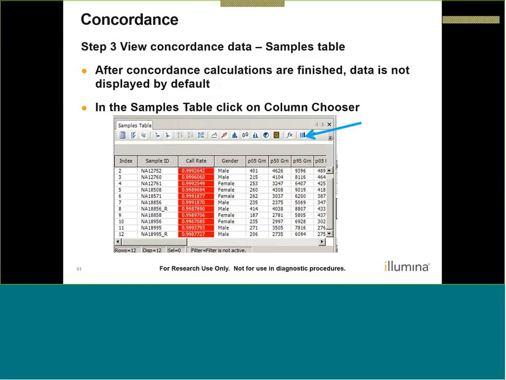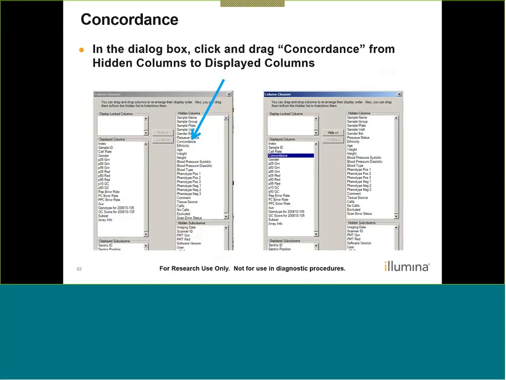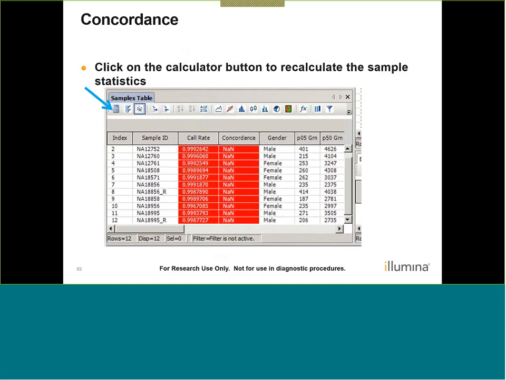After the concordance calculations are finished, the data is not displayed by default. In the samples table, click on the column chooser and add the column concordance. So in the samples table, you will have the concordance calculated only after you click on the calculator button.